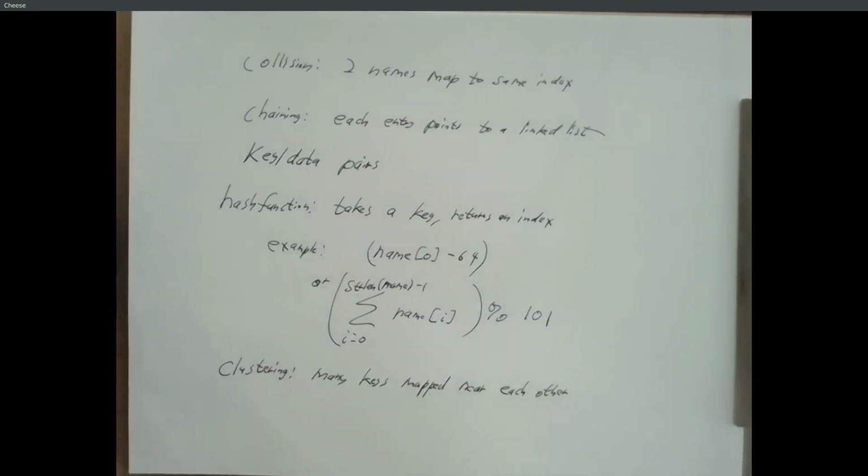And it's if you're using this idea of storing things in the next location, finding the next location that's free. Clustering is when you've got a bunch of things that wanted to get stored here, but you kept getting collisions, so you just stored them one after the other, and now you've got a big chunk of things here that all kind of collided with each other. And anytime you try to access something from a key in that range, you're going to have to go through an expensive search process.